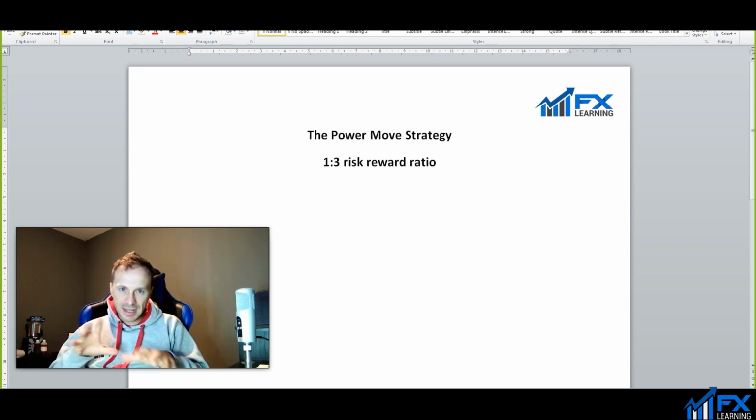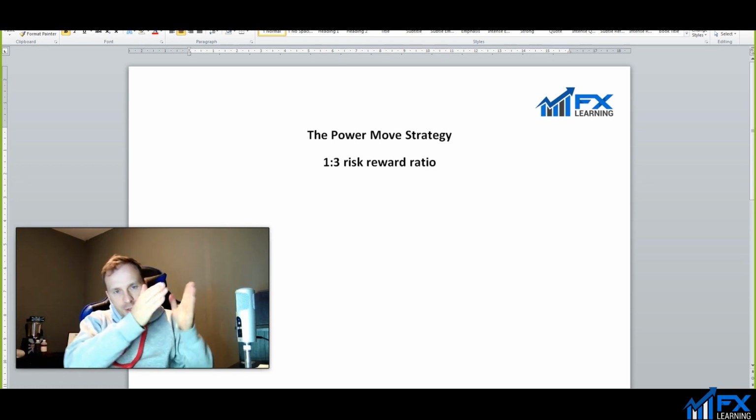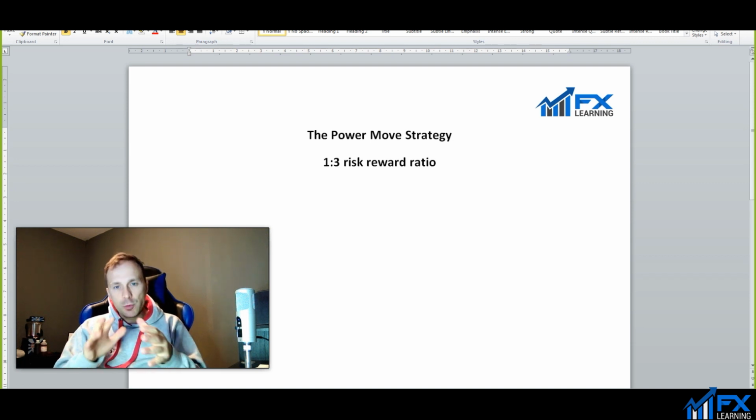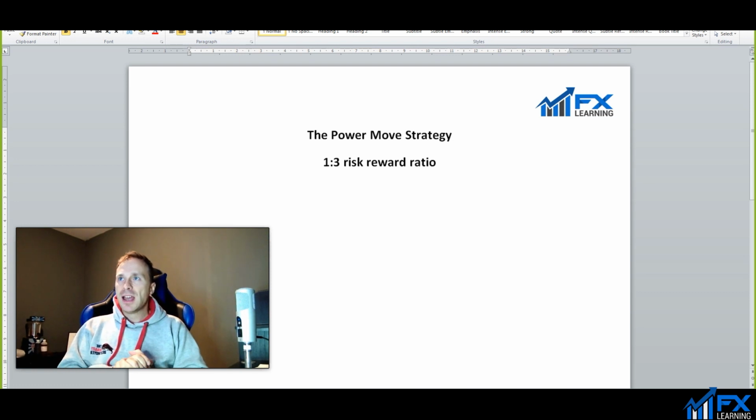Now, if you've been watching my recent videos where I've been scalping with the Mogwai strategy, going for 5 pips, in and out scalping, high win ratios, this is the complete opposite. It's on the other end of the spectrum. You don't need a high win ratio to make profits with this. It's about slow trading, but really capturing big moves, big pips in the market. And like I said, you don't need a high win ratio to make consistent profits with this strategy.